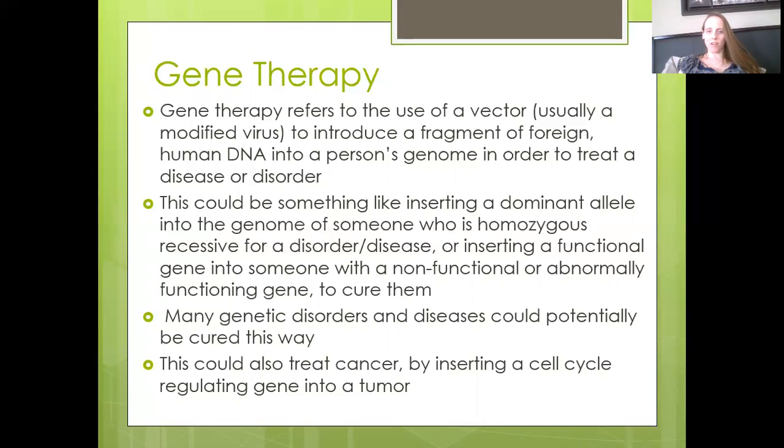Other genetic diseases are caused because someone has a gene that just doesn't function properly. Again, if you put in a functioning version of that gene, that could also treat that disease. So there are lots of different genetic diseases and disorders that have the potential to be cured this way, though at this point only ones that are caused by only one gene.